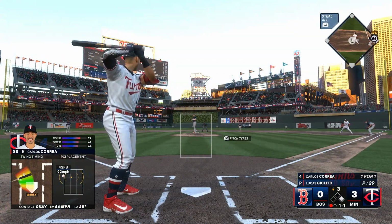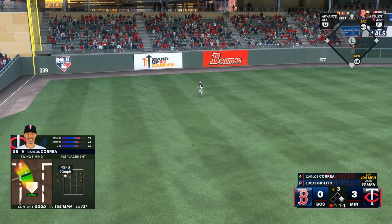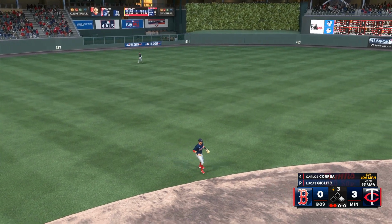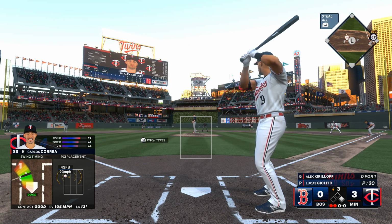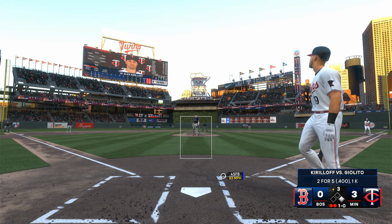2 runs across in the inning here in the last half of the third. This one smoked out to left. Yoshida takes it in for the out. 2 down. Man, he smoked that fastball. He's all over it. It's just frustrating when you can't get it to fall. Maybe next time up he'll find a hole. Here's Alex Kirilloff. That one not close. And that's ball 1.